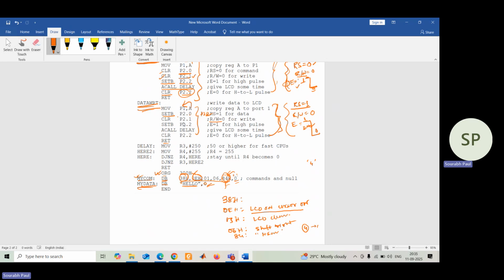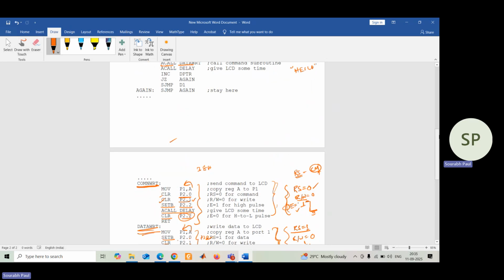Then read line should be 0, that is P2.1. Then enable has to be 1, so SETB P2.2 because enable was connected to P2.2. And then ACALL delay because you have to wait for some delay, and then you need to make it 0. How to make it 0? CLR P2.2. Then return.